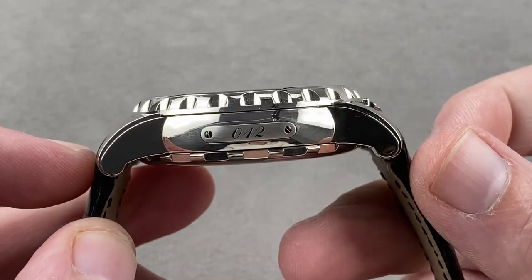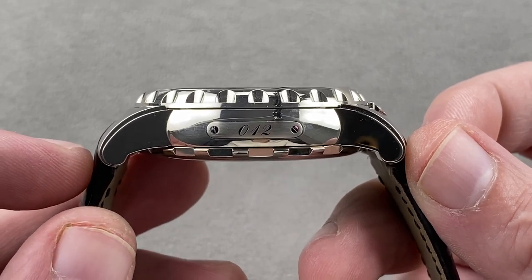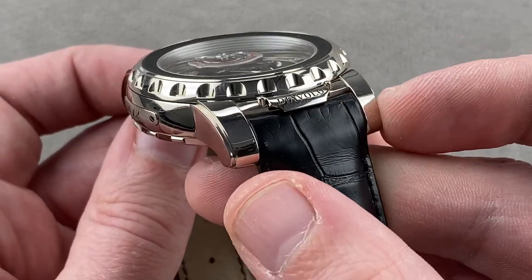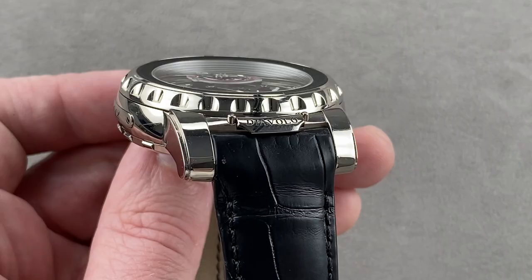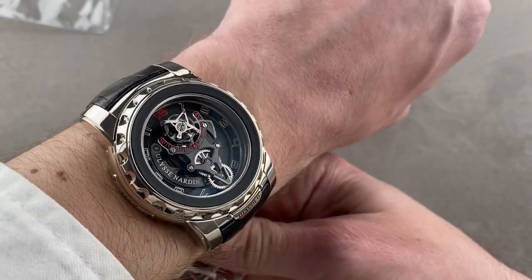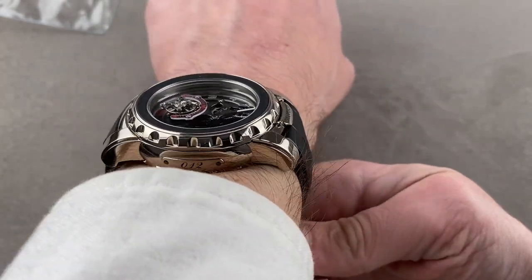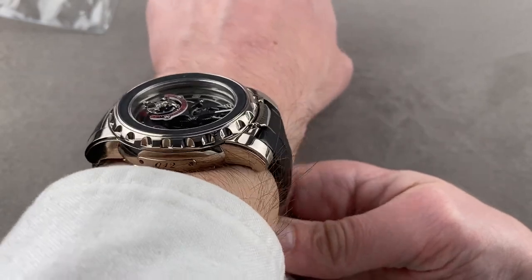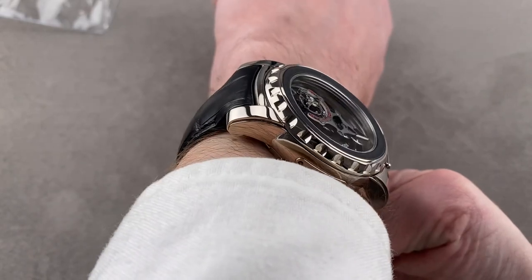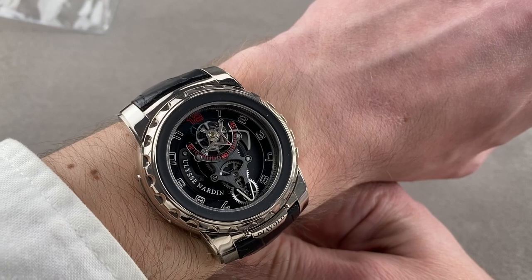Big and bold, but not thick. At 12.9 millimeters thick, it's surprisingly slender — about the same as a Rolex Sub. You can see from lug to lug it's a beefy boy: 54.6 millimeters with a 22 millimeter spacing between the lugs. This watch on the wrist is full-sized. I wouldn't recommend it for a wrist smaller than mine. At 45 millimeters you get a sense of its size, but it's the distance across the wrist — that 54.6 millimeters — that leads me to say that if your wrist is smaller than 16 centimeters circumference, you should probably look for the original Freak, which was a 42.5.